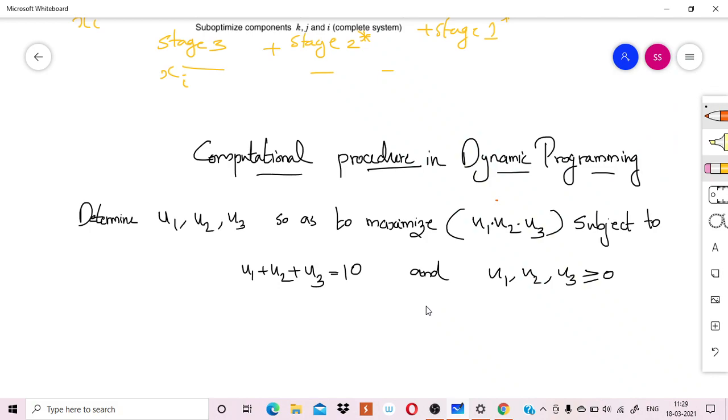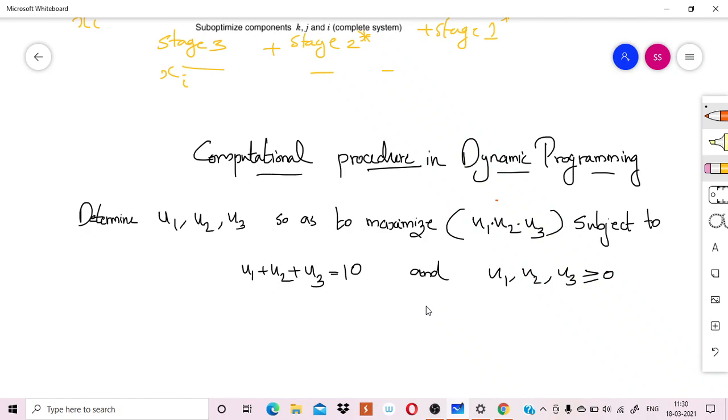The DP problem can be a minimization problem. Like in the previous class we have discussed the concept of sub-optimization. In that we have cost minimization of cost function, and it can also be a maximization problem. So here, in place of the return r, we have u1, u2, u3, r1, r2, r3. Previously we had a summation, but in this case it is a product, that is multiplication logic. Like what we have said earlier, it can be one of these, either multiplication or summation, that is pi or sigma.